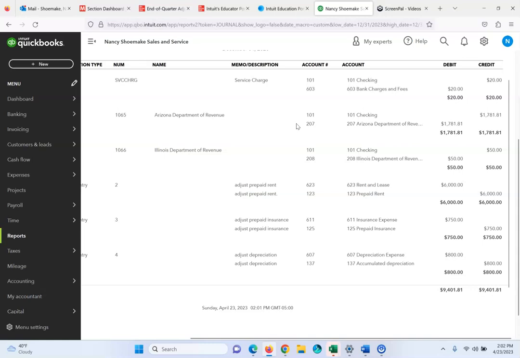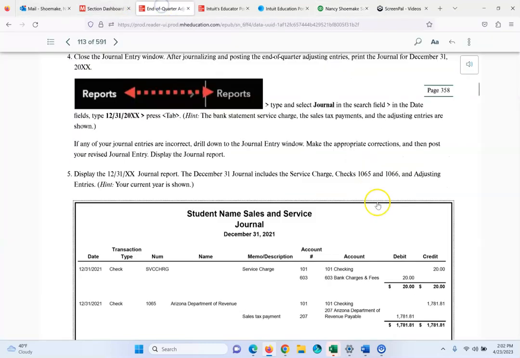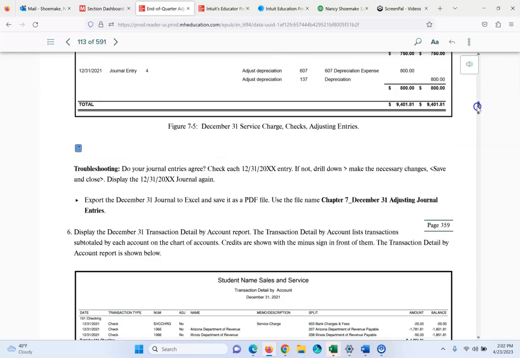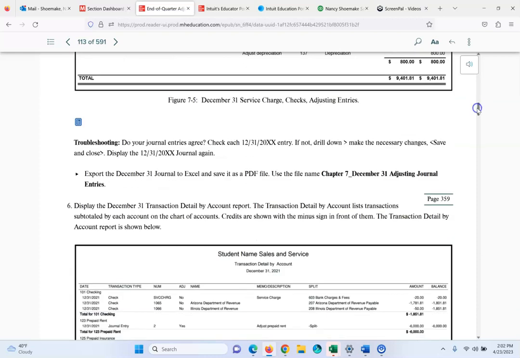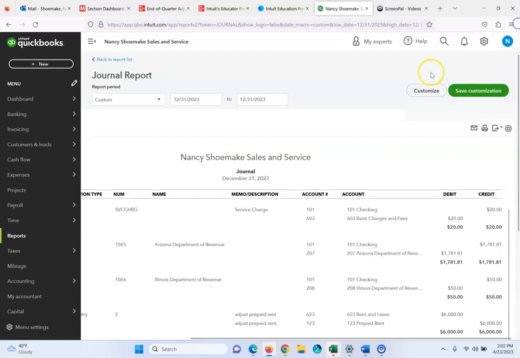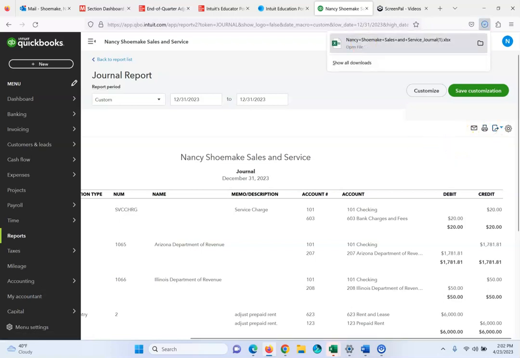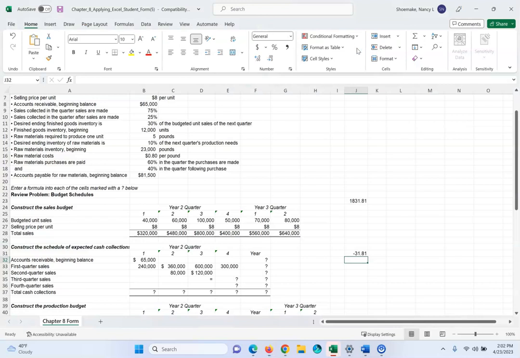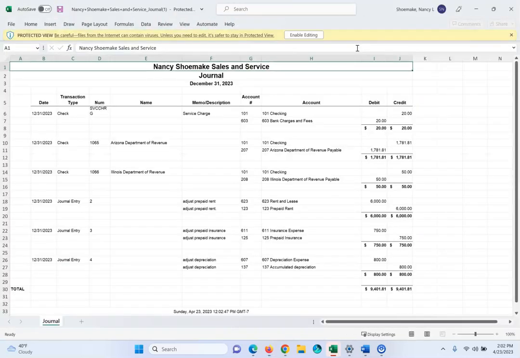So we should have $9,401 sitting in an adjustment here. Okay, so as it's asking you, export this to Excel and save it as a PDF file. So again, we can export it to Excel, and then we can save this as a PDF file. Okay?